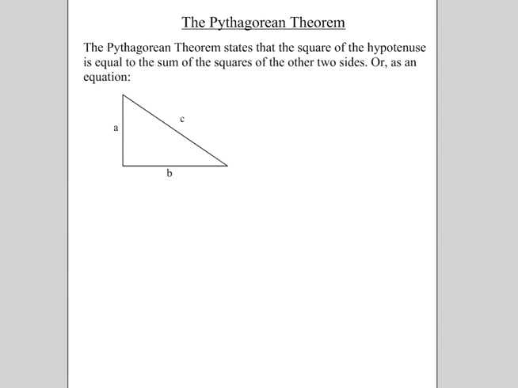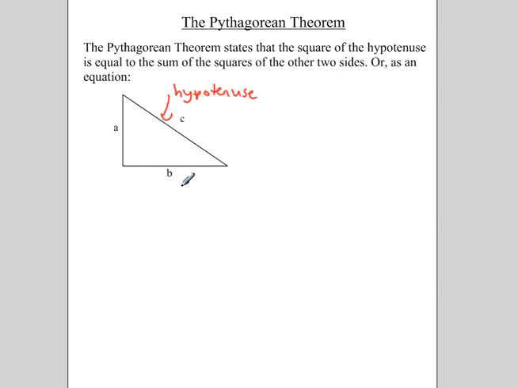So remember that Pythagorean theorem is for right-angled triangles. And it talks about the fact that the square of the hypotenuse is equal to the sum of the squares of the other two sides. So typically when we use Pythagorean theorem, we label a triangle with sides A, B, and C. And C is always going to be called the hypotenuse. And the hypotenuse in a right-angled triangle is always the longest side.